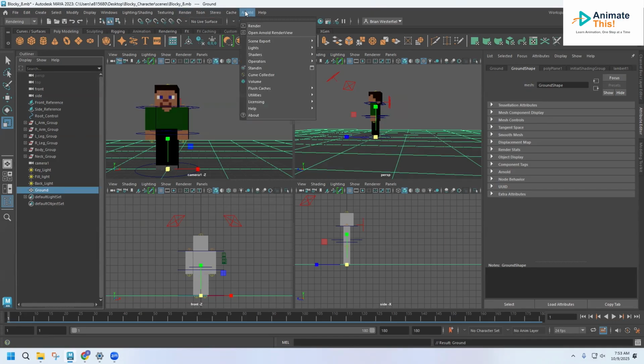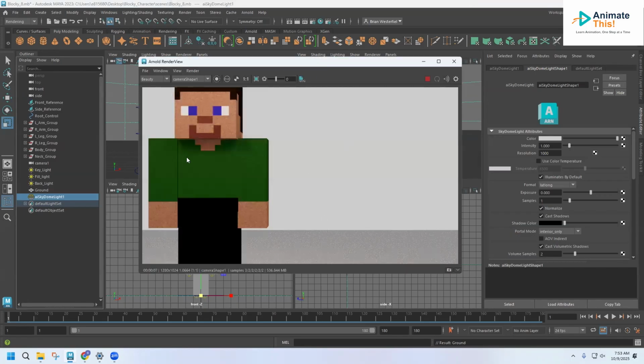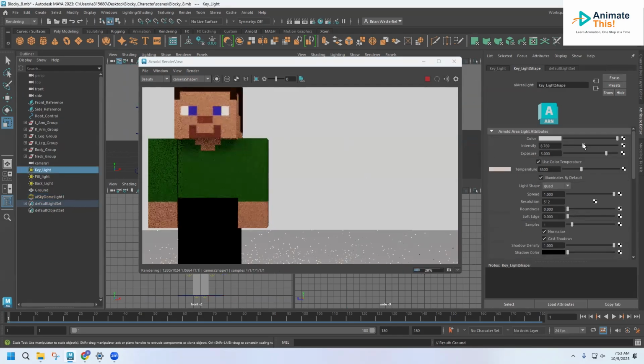And then I'm going to go to Arnold Lights Skydome. And basically, if we want to consider our scene to have sunlight or something, it creates a massive light that will light up the whole scene. Obviously, it affects our character as well. So we may need to actually go in now and adjust all of our other lights' intensity because our lighting may be a little off at this point. So maybe we go in there and adjust it.